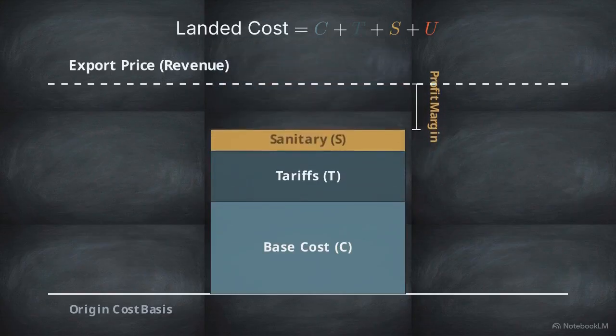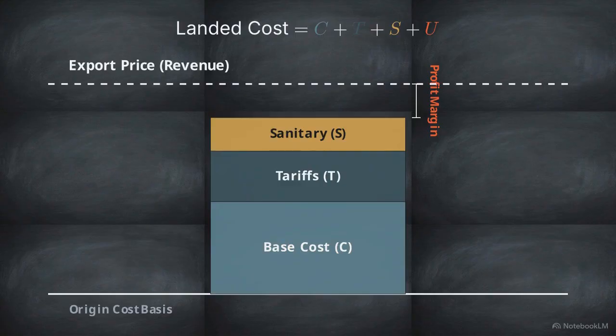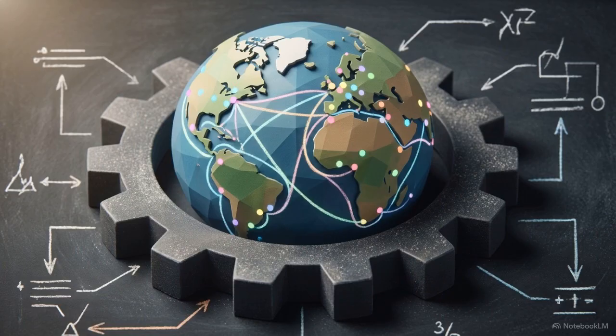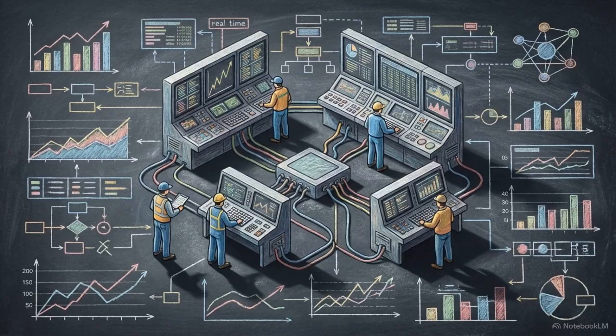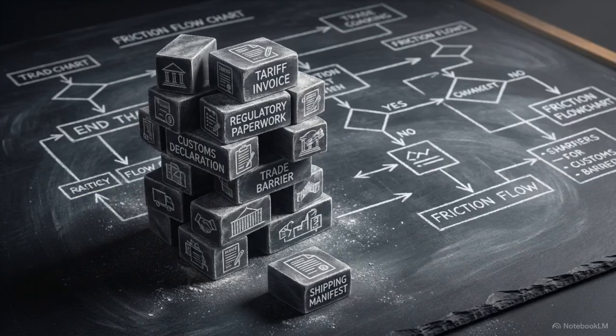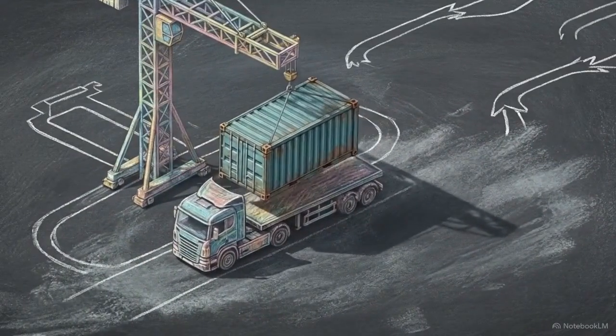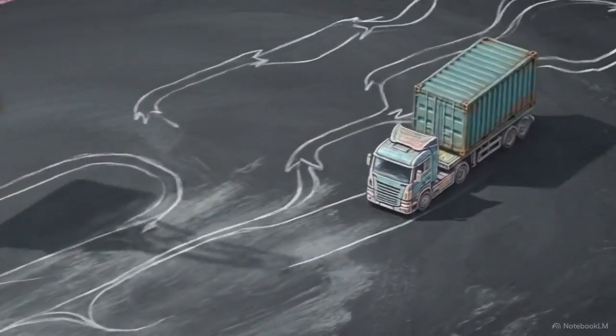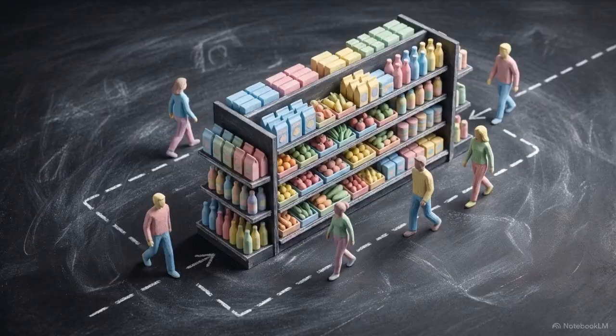At the border, T tariffs compress margins. Then, hidden S regulations and U policy delays consume whatever profit margin remains. International profitability requires sophisticated coordination. A firm must optimize its logistics to minimize sovereign trade policy friction, or landed costs will exceed value. Even if a firm successfully navigates the entire global supply chain and achieves a highly competitive landed cost, they face the most rigid barrier in global trade.